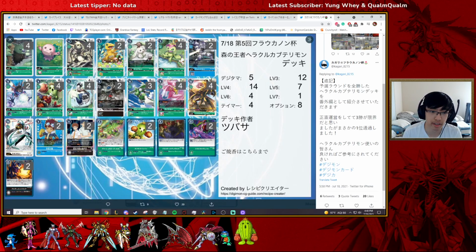And then finally, honestly, dude, this is like top 5 most creative list for me. I'll be very real. This list is very, very innovative. It is BT1 HerculesKabuterimon with a splash of blue and black. I don't even know how to describe this. This is a work of art, really. Really, really phenomenal stuff. So the concept of this is that you want to get value off your Hercules swings.